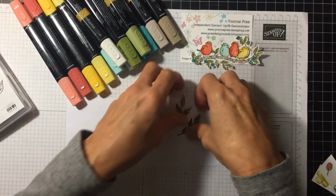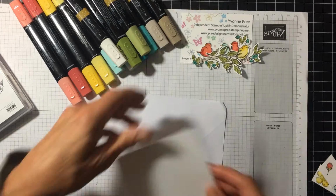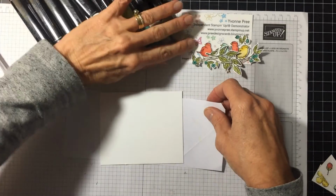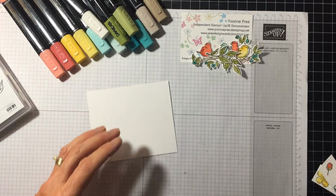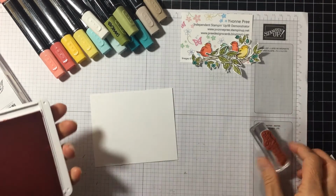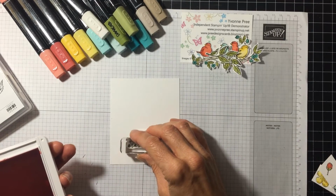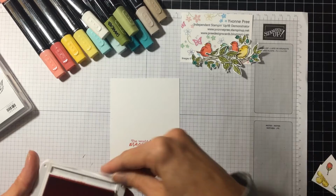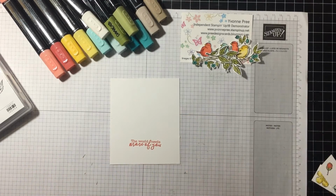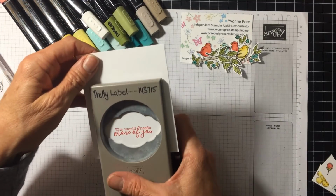And then I'm going to stamp on a piece of Whisper White, if I can get that leaf out of the way. Just a little sentiment for across the front using Calypso Coral. Doesn't matter that I haven't stamped it straight because I'm then going to punch it out using the pretty label punch.